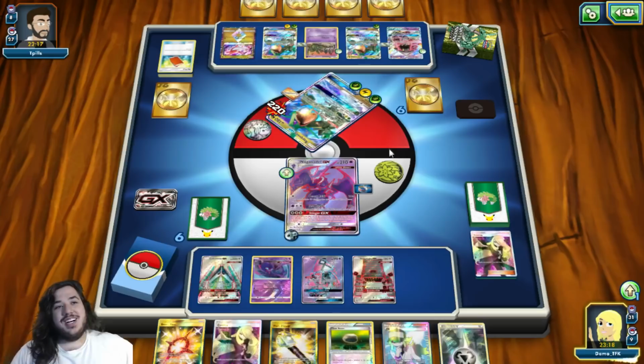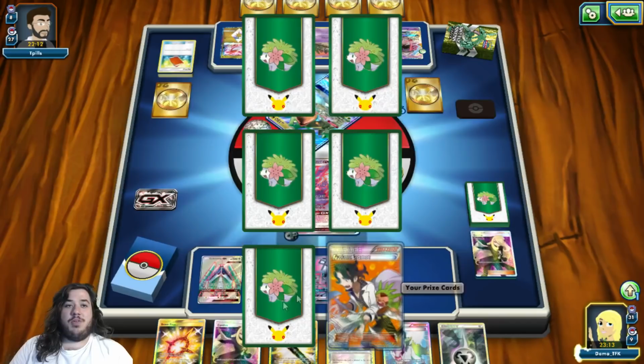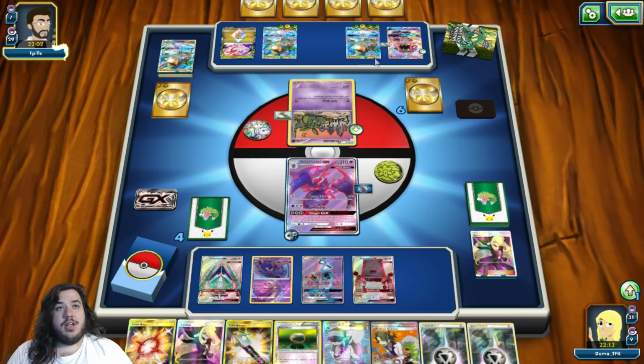All right, okay, misplay, Josh. Oh my goodness, okay. All right, so you keep all of his energies. Oh my goodness, Josh, you could have got rid of all those. I was playing too fast, guys, I'm sorry. Okay, don't get mad, guys, we got this.